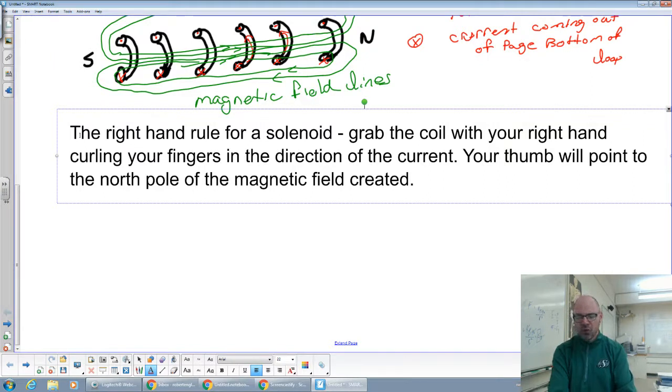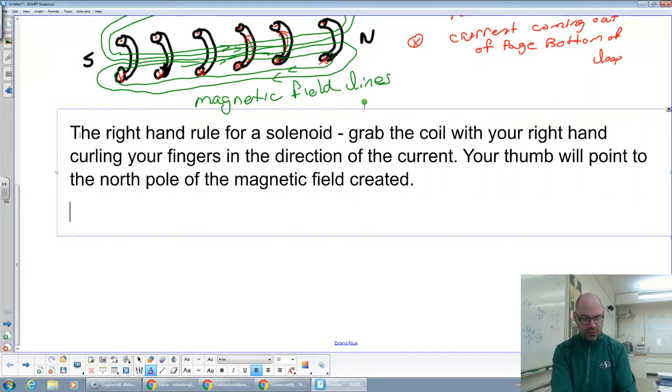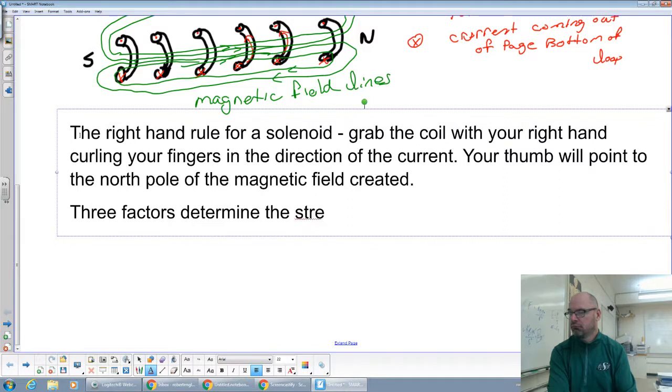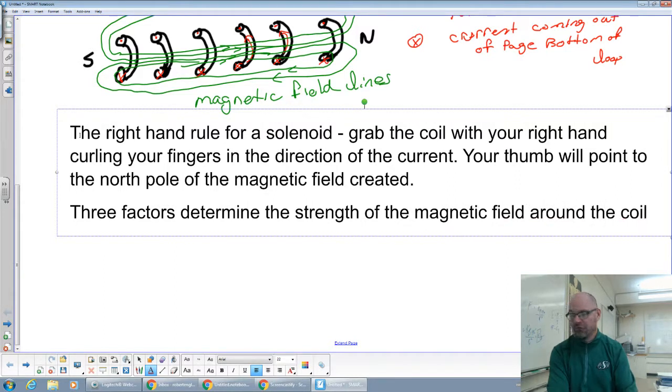Okay. So then we can say three factors determine the strength of the magnetic field around the solenoid or coil, if you like.